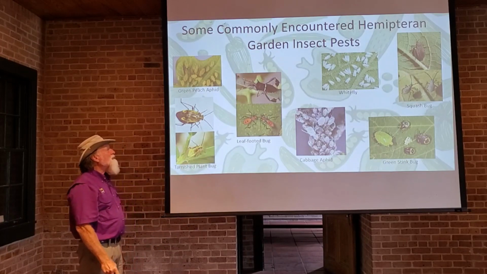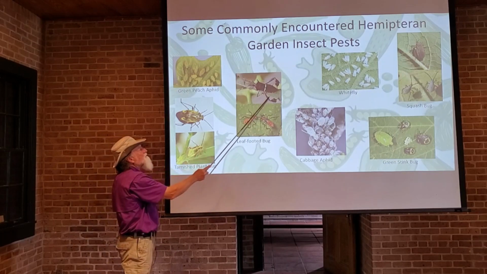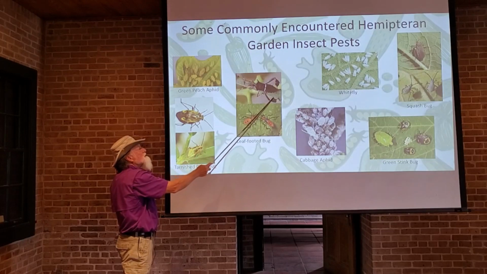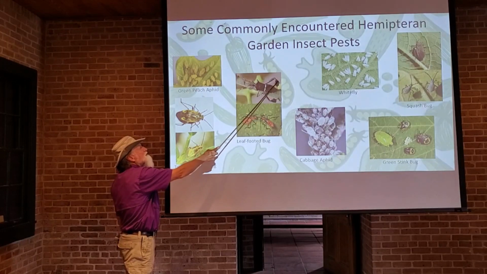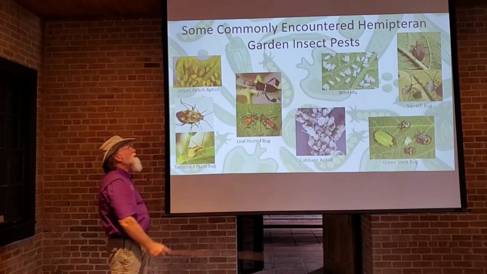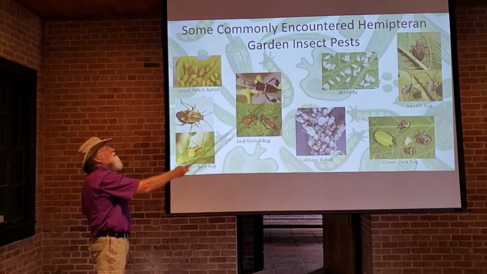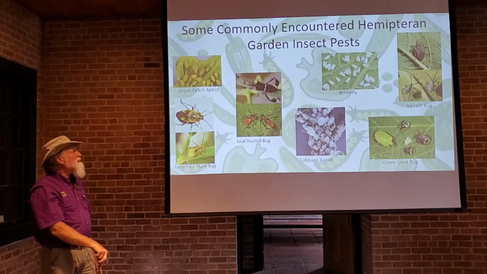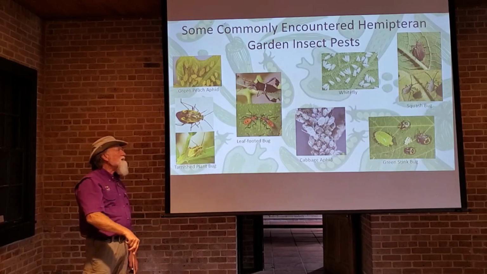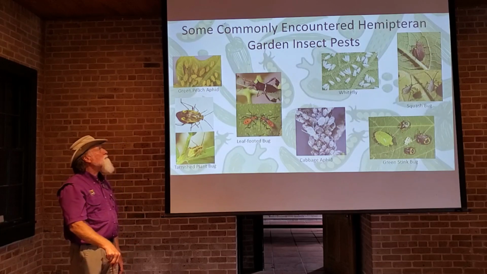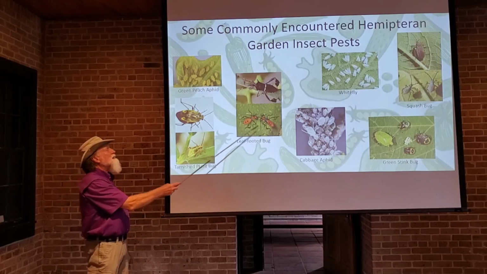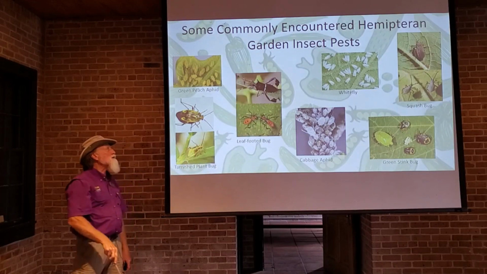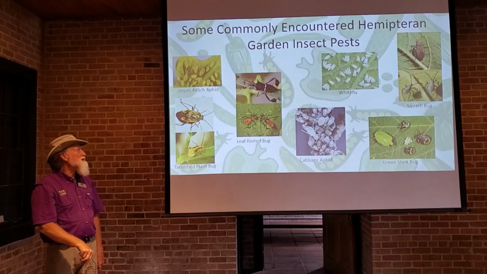This is a leaf-footed bug. As you can see, the hind pair of legs, the last jointed segment, flattens out and expands and actually has the appearance of a leaf. So that's why they get the name leaf-footed bug. These are the nymphs of the leaf-footed bug. And as you'll see later, these are easily confused with assassin bugs sometimes. These, as nymphs and as adults, will feed on your plant and can cause damage.